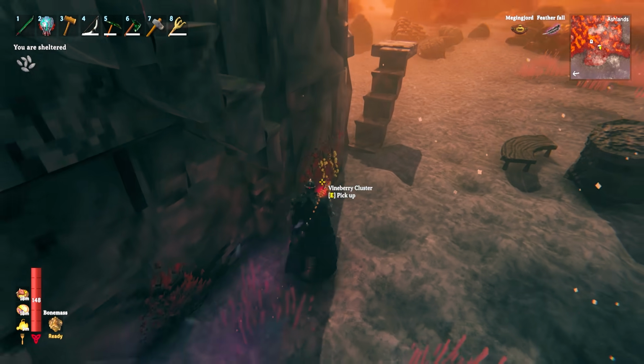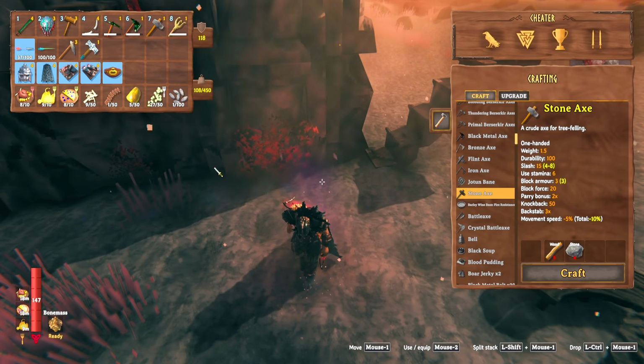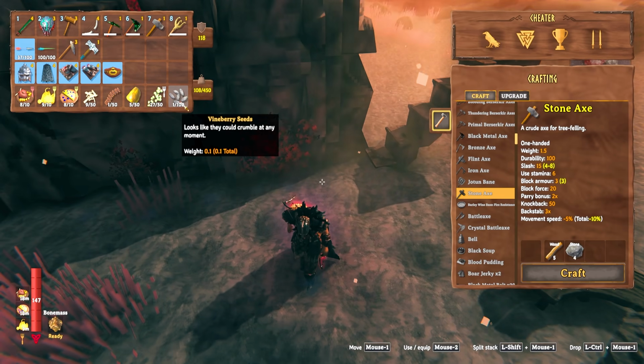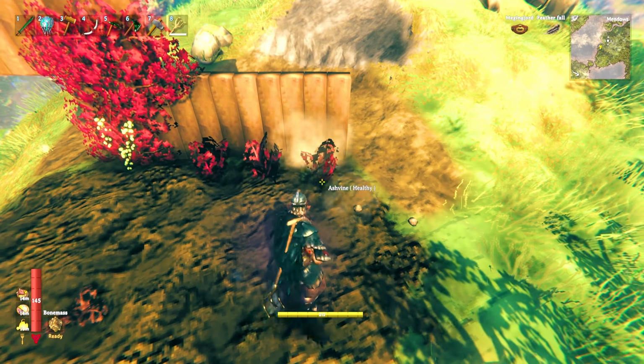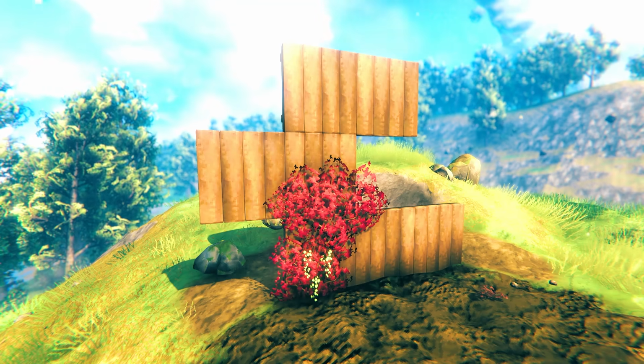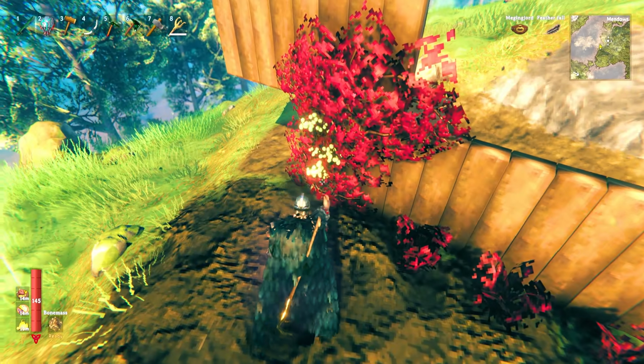Vineberry clusters can be found on ruins and picked up. This gives you a chance to get the vineberry seeds. Plant these in cultivated soil near build pieces. They can be planted in any biome and will grow up your buildings for a nice aesthetic. You'll be able to pick vinewood clusters off these in the future.